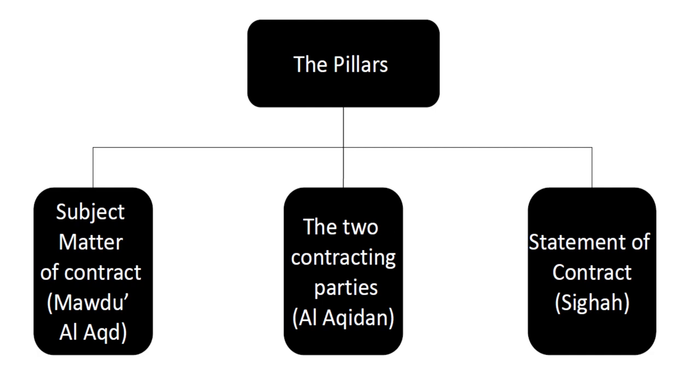The first one, the contracting party, or the two contracting parties. It depends if the contractual parties are two or three or more than that. So the contracting party, which is known in Arabic as well as al-aqidan. If we give an example, we always give the example of sales because it's a typical contract that we're going to discuss first. In the case of sales, we have a buyer and a seller. So these are the two contracting parties, or we call them al-aqidan, that represent the first pillar of the contract.